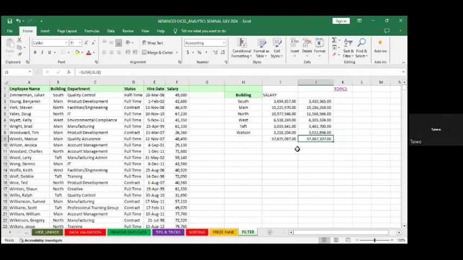Okay, what about using the formula? This formula, okay, so this one looks better. So this one is giving us the correct figure. Ladies and gentlemen, I hope you understood what we just did now.